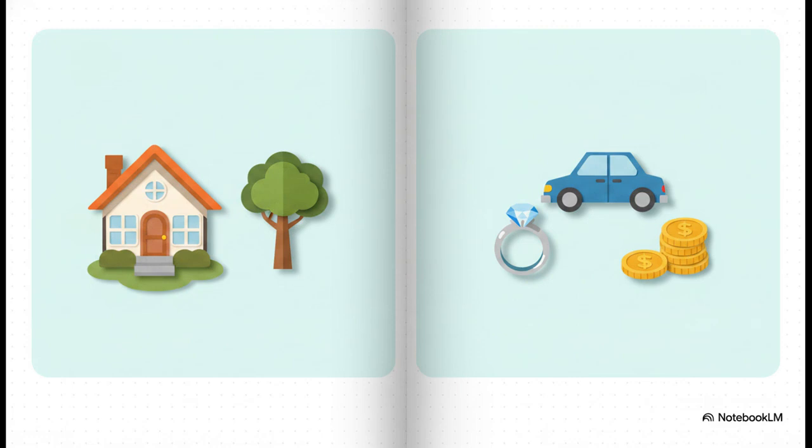When we talk about successors named in a will, we need to draw a line between 2 terms: devisees and legatees. Devisees are folks who receive real property, like land or a building. Legatees, on the other hand, receive personal property. Think a vehicle, jewelry, or cash. Grasping this difference is totally foundational to understanding how specific gifts are handled down the line.